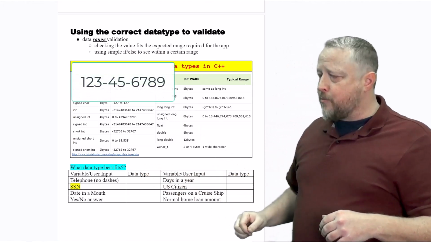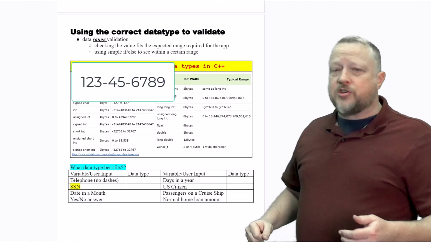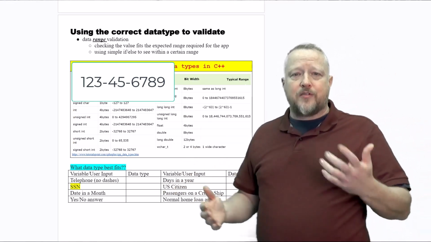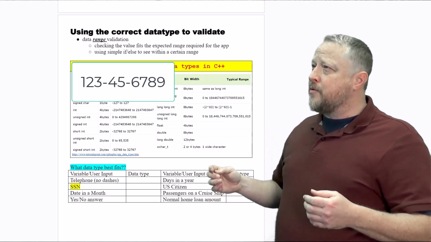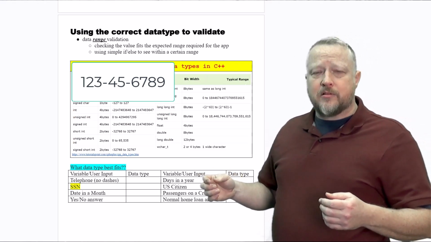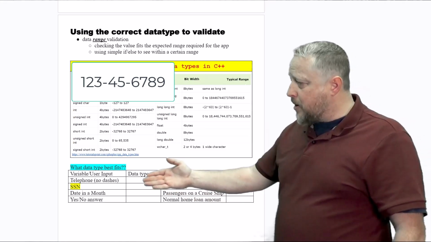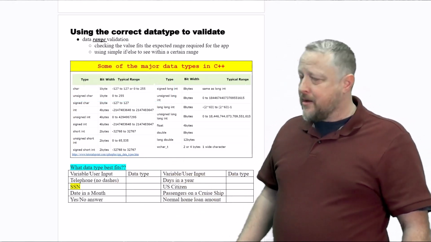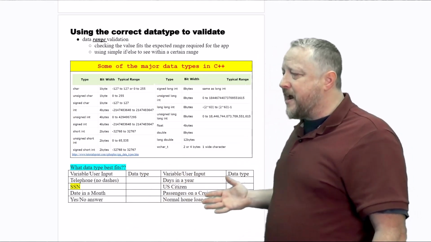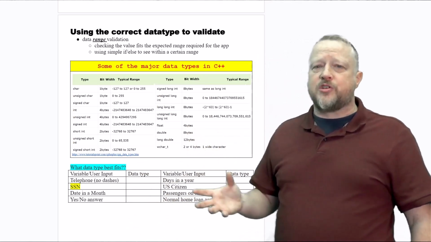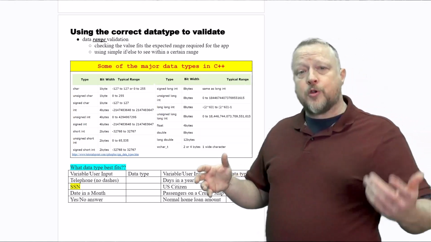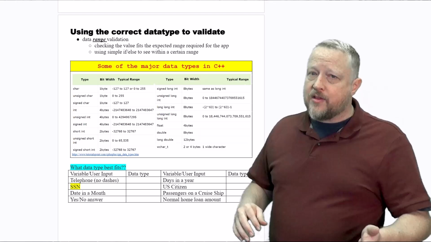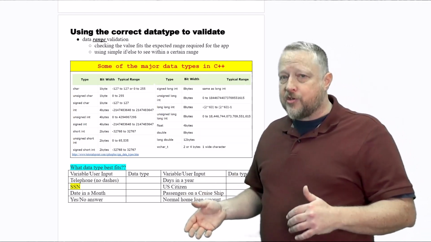Social security number on this one. An unsigned int would still work for that, but again, notice we still have to worry about the size of the length. Let's see, that would be what, 9 digits on that one? Okay, so that would, but also I bet some of you are like, wait a minute, what about dashes in there? Now you know why it's highlighted. So when we're given data, we have to be very, very specific with our clients and with our superiors exactly what we're expecting in for the format of the data and the data range itself.